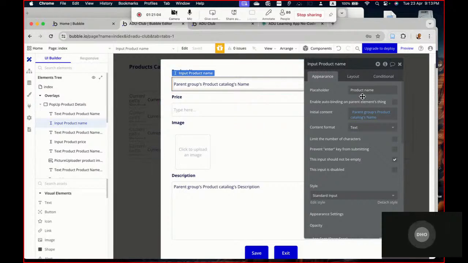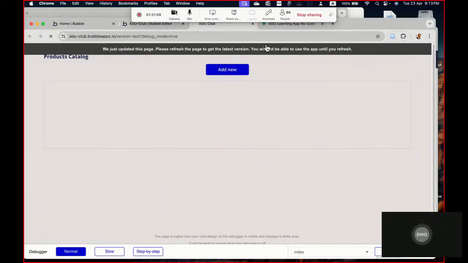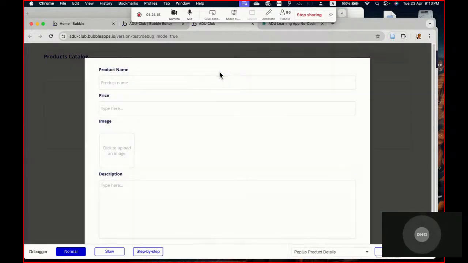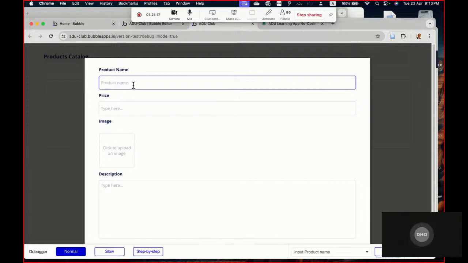I'll explain now. If I change this to product name, let me run this one, and click on add new. You see what's written here in shaded text: product name.